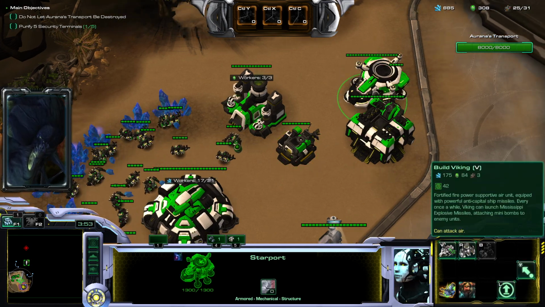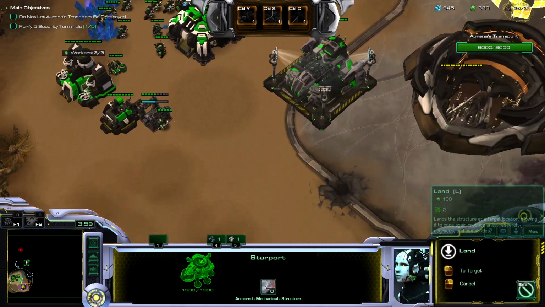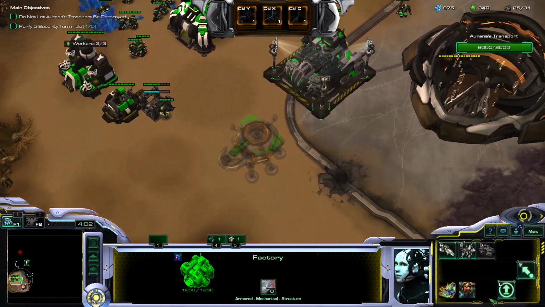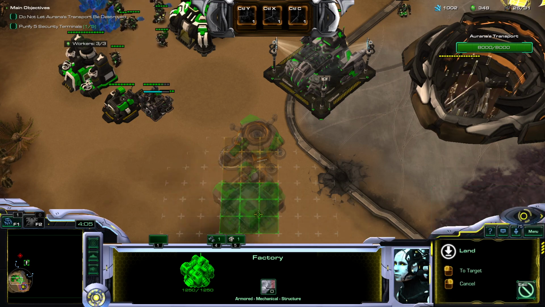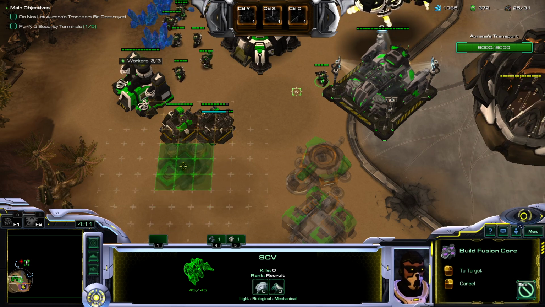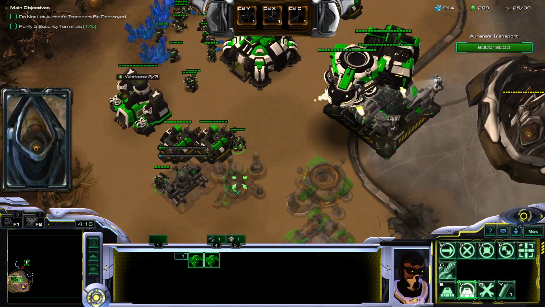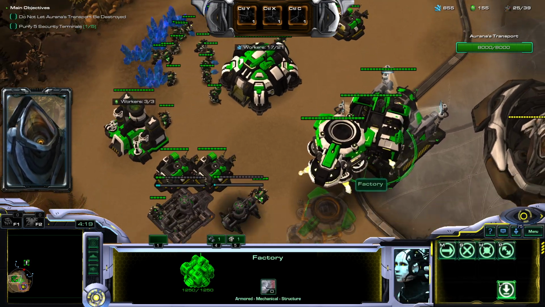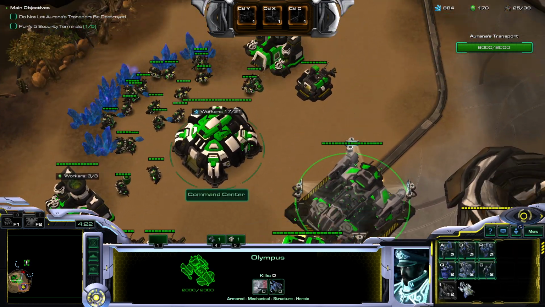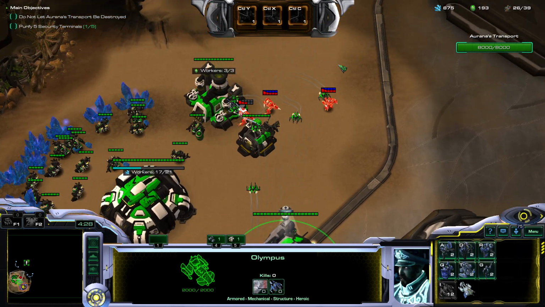Enemy inbound, must defend. I need a fusion cluster. You know what? I might need to reposition these things. Big job, huh? Fusion core and an armory. I will set out for the next location shortly. Because for the first wave I just need to rely on my Olympus to defend.